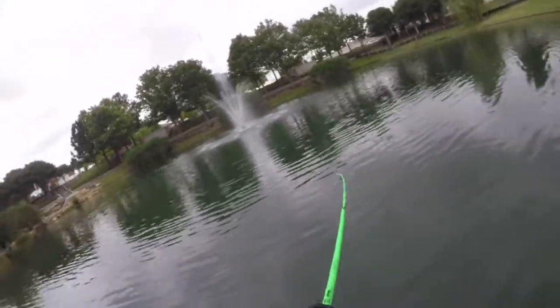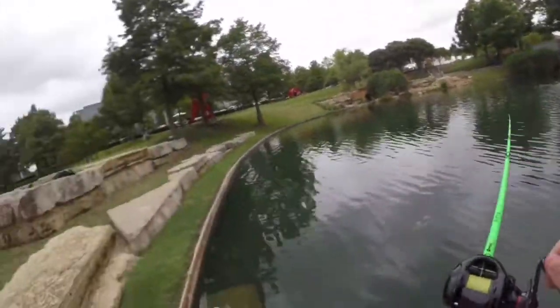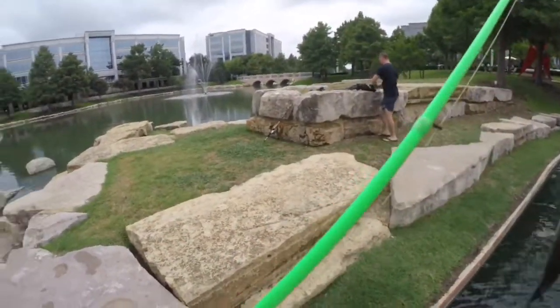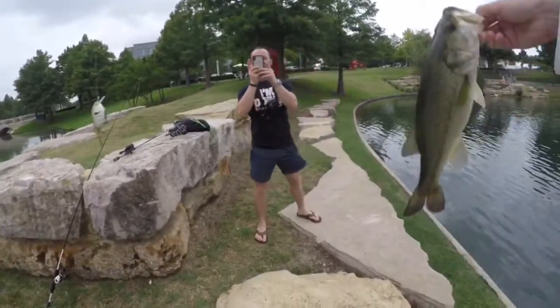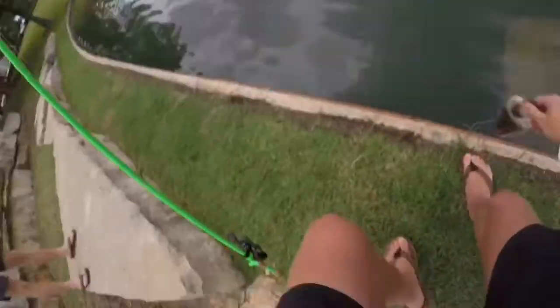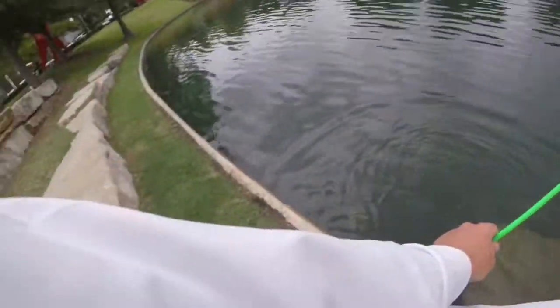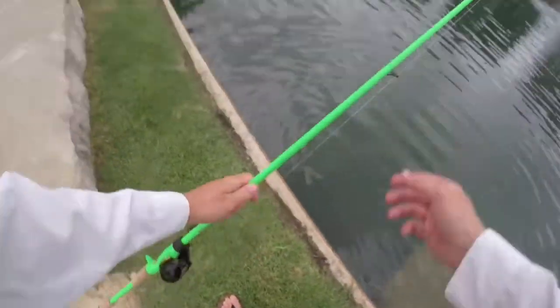Yep. Oh! Hey, Westy! First one on the baitcaster. I told you! Be ready! Oh! Time for round two, double the size.